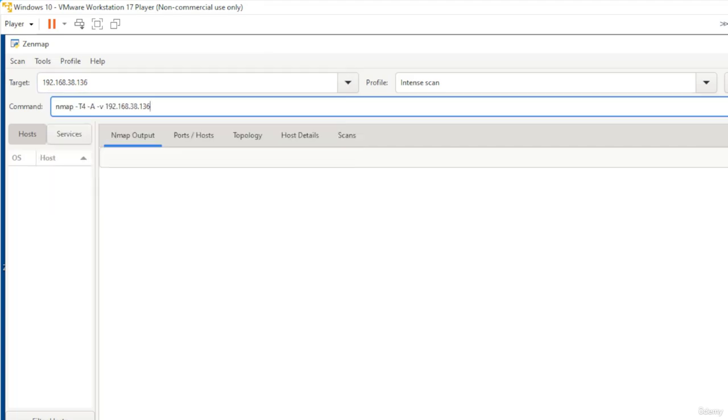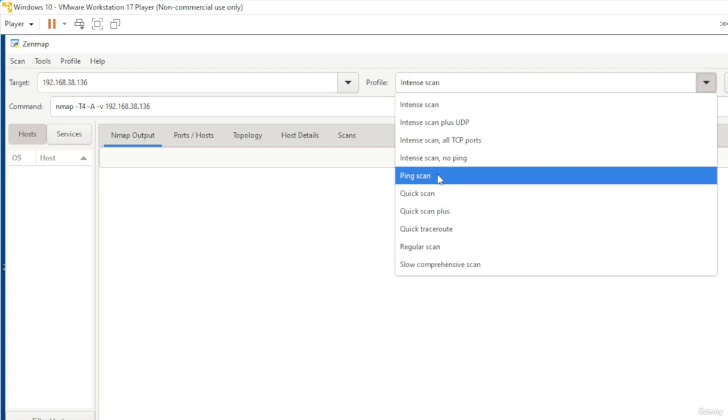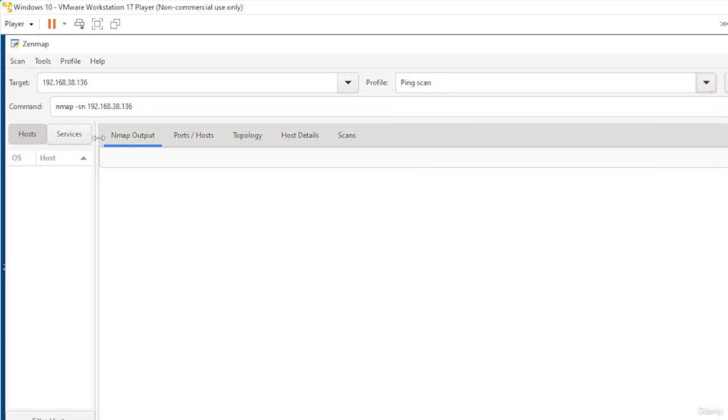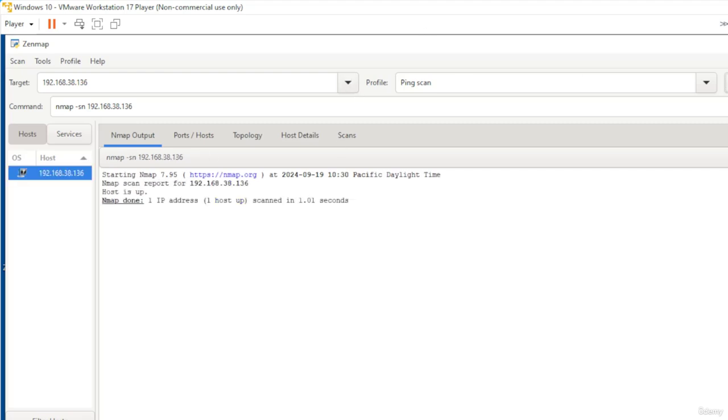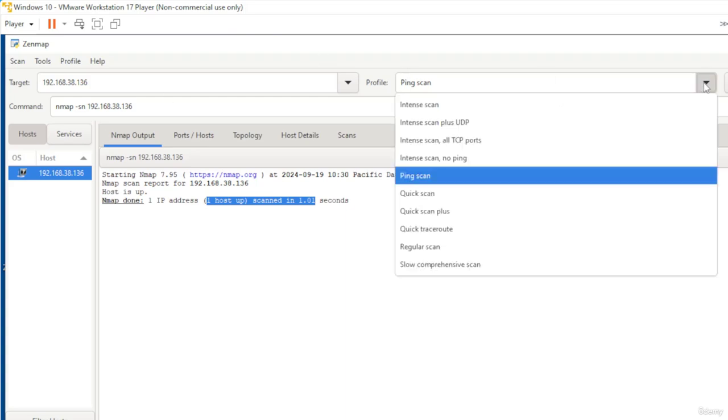Let's get Intense Scan. You can choose the ping scan. This is the easiest scan, -sn. This will be a simple ping scan just to show whether the host is live or not. In other words, it'll check this IP address and see whether it is on or off. It just says that the host is up. Not bad. It just took 1.1 seconds for it to find that out. If there are any services and hosts and all, we can try some of the commands for that.